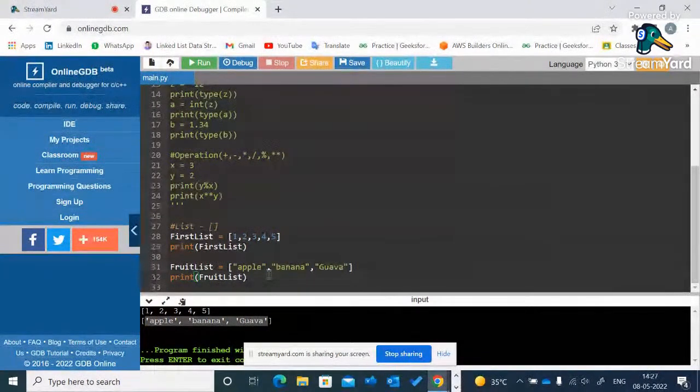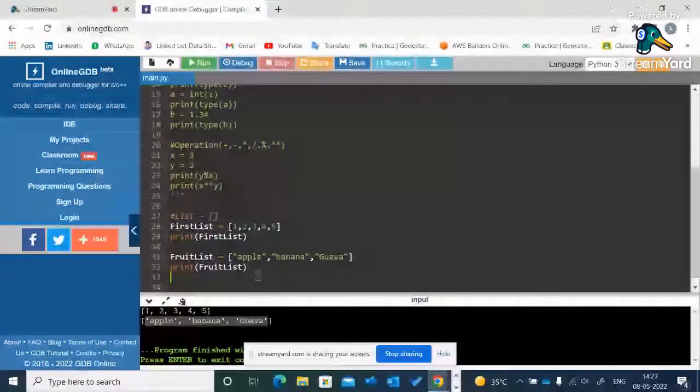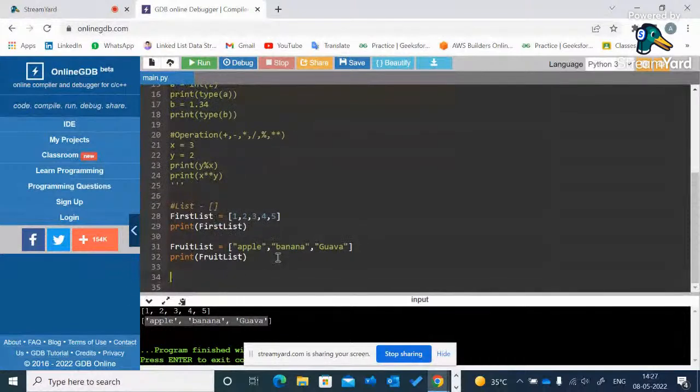The other thing we would understand here is how we can access them one by one, right? In the next line we just print the name of the list, fruit list, and with the square brackets after the name of the list we are going to indicate what indexing is.